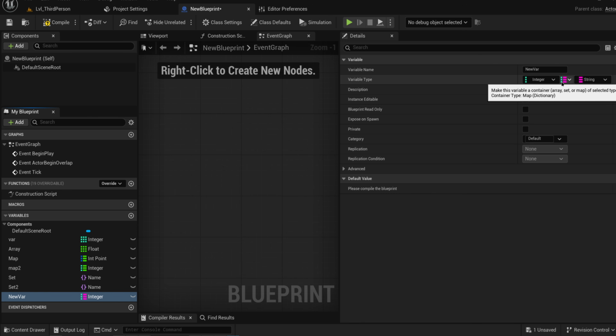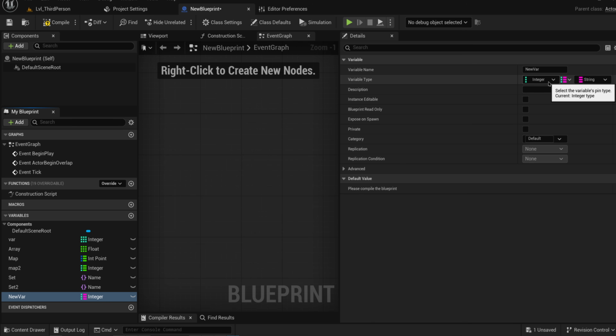A map, or in a lot of other programming languages called a dictionary, uses one value to look up another value. Usually we call these key value pairs. The value being the thing on the right here, and the key being the thing on the left. The key, in this case integer, isn't really something that we store for the sake of storing it.